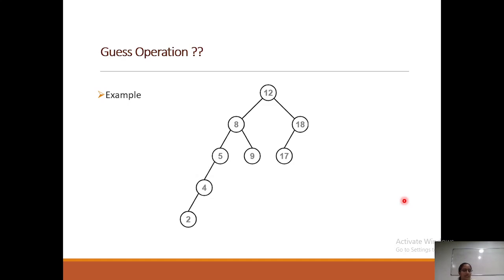First of all calculate the height balance, and then check whether the AVL property is disturbed or not, and if it is disturbed, by what operation it is disturbed, and to make it an AVL tree, what operation you will perform.